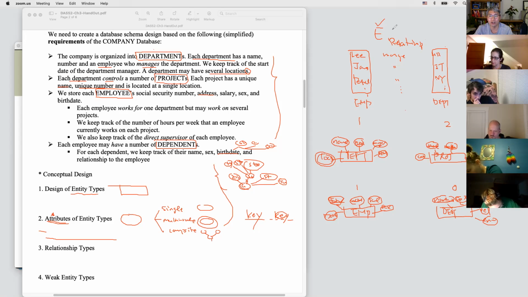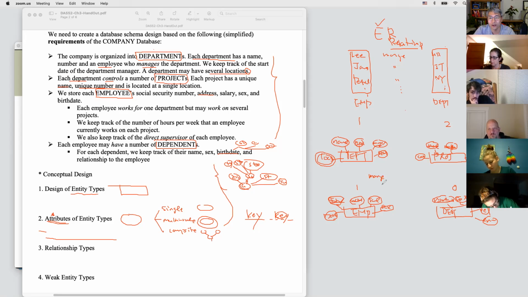So another important part of ER modeling is that we are going to identify such relationships. So from here, department, from here, what kind of relationship can you find? Manage. So between department and employee, we can find the manage relationship.